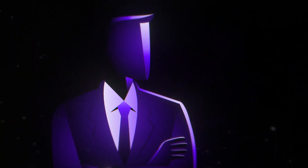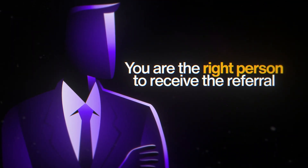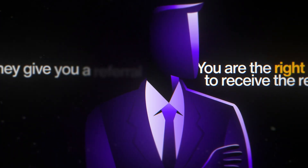Your goal is to convince them that you are the right person to receive the referral — that if they refer you, it won't be wasted. Show them you're a strong candidate with high potential to pass all the interviews and get the offer. Showcase your projects and portfolio, and you can even send a two-minute Loom video where you introduce yourself so they can see you, hear your voice, confirm you're a legit candidate, and see all the best work you've done.